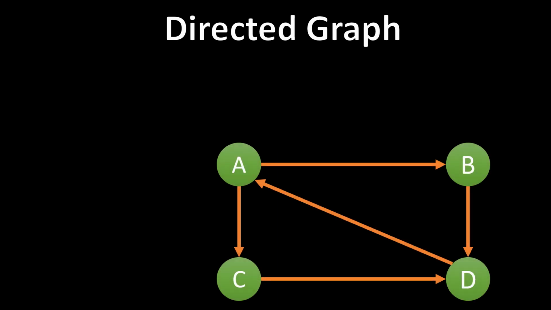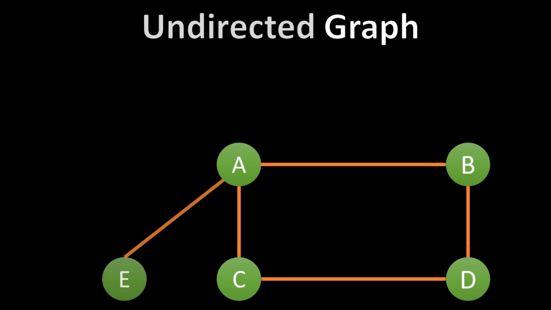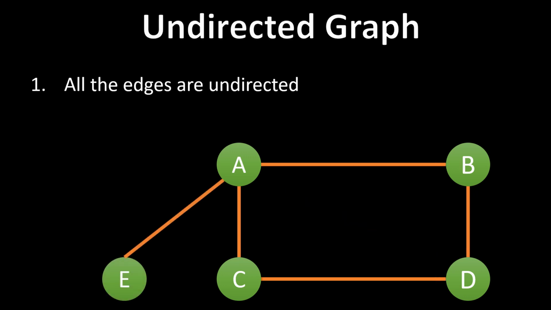undirected graph. As the name suggests, a graph with all the directed edges is called a directed graph. In World Wide Web, web pages are considered to be vertices. There is an edge from page U to another page V if there is a link of page V on the page U. This is an example of directed graph. A graph with all undirected edges is called undirected graph. In the flight network, a flight goes to and from between two destinations and thus have no specific direction. It is an example of undirected graph.